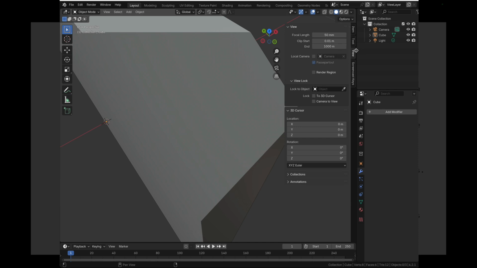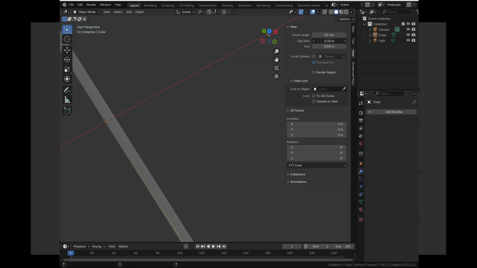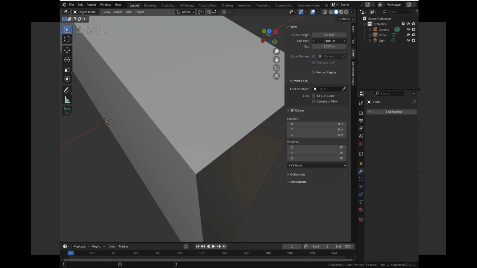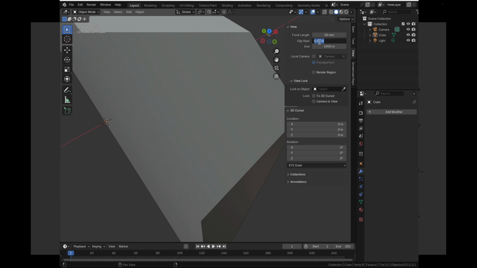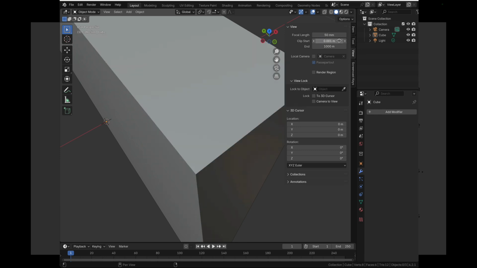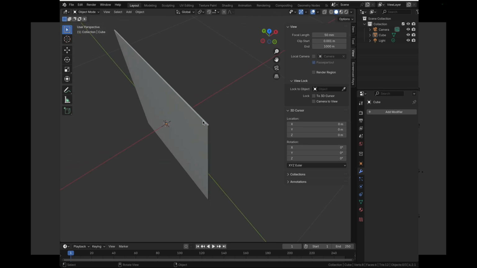You can adjust the clipping start and end. So we can just add another 0 there, right? So basically I made it start much closer to the camera that we're looking through to see this object.